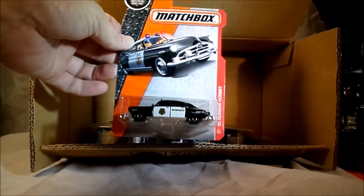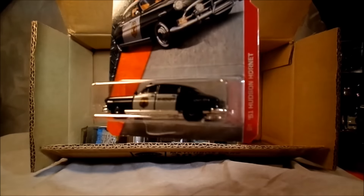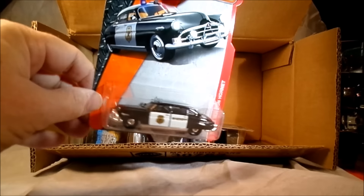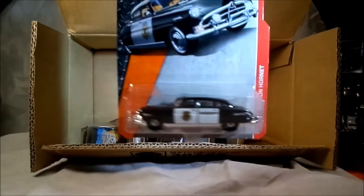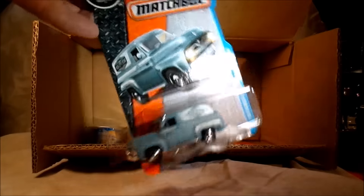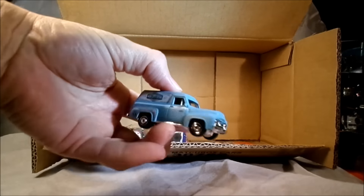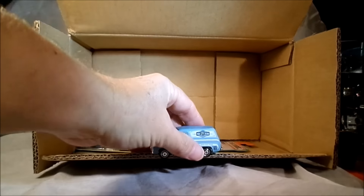Oh yeah, there we go - that's the Hudson Hornet in black, the sheriff's car. That's a cool one. Chrome base. Looks like the lights are part of the body there on the roof, so those will always be the color of the body unless they do some kind of limited edition. Two of those. Coming out of the pack - that's no fun. That one was in the A case. There we go - F100, that's the 56, Matchbox City store on there.